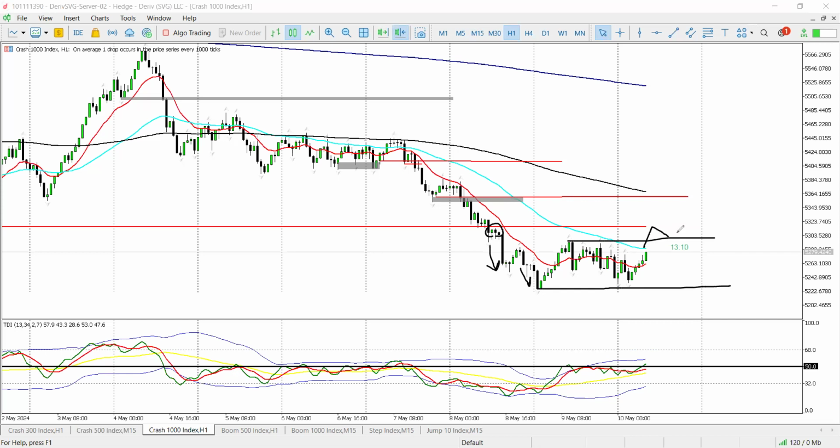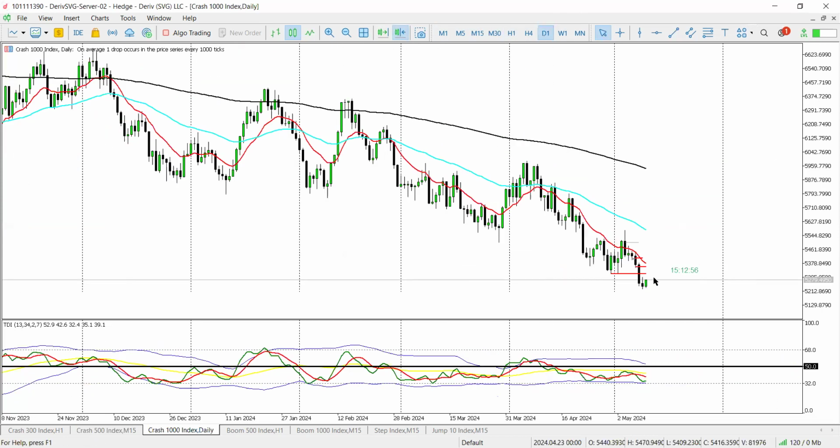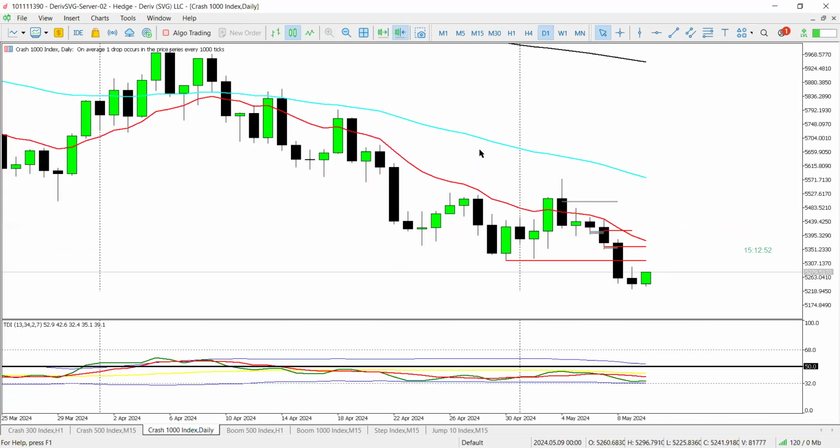If we break here, then price will now be in a reversal motion. Let's see if we can confirm it on the daily. Usually, if you understand price action, the H1 will give you all the information you need as long as you understand price. So you can see that daily candle there from yesterday looks like it's a reversal candle, but we just need today's candle to close first so that we can confirm that this is an actual reversal. So initially it's a retracement. Then if they continue breaking levels here, it will become a reversal and price will most likely continue pushing up to those levels. But for today, I do not have any sell on C5.